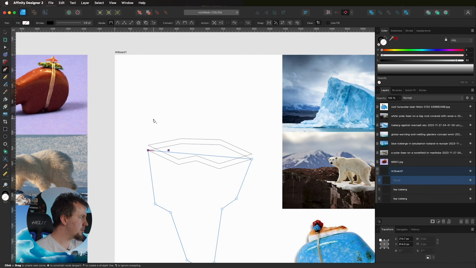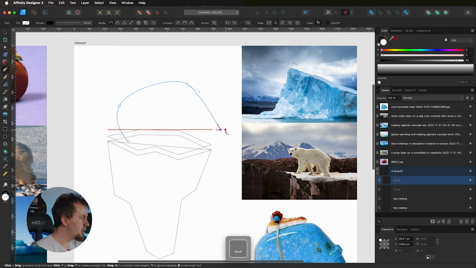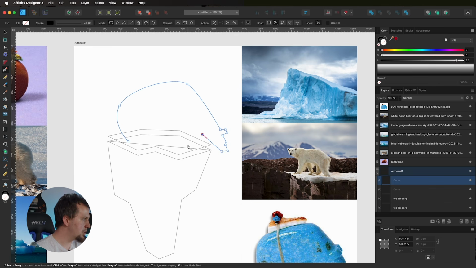So for the feet, I'm going to start with corners and then use a curve for the back. Use another curve up here for the shoulder, and then a corner here for the ear, and another few corners. Go ahead and turn snapping off so it doesn't snap to points that I don't want it to. And I'm just doing all corners for the face because it's a little bit easier to get them in position and then go and add any kind of curvature that I want. We'll go ahead and keep this pretty geometric.